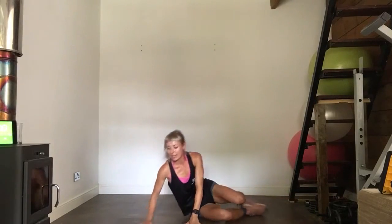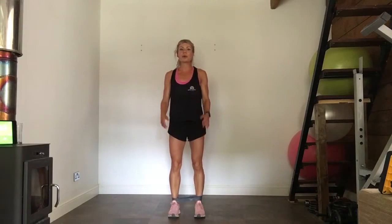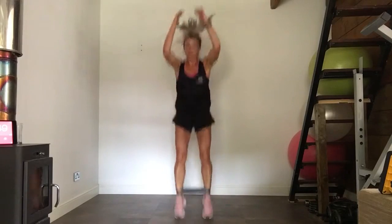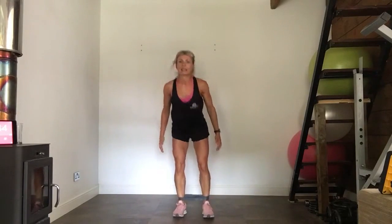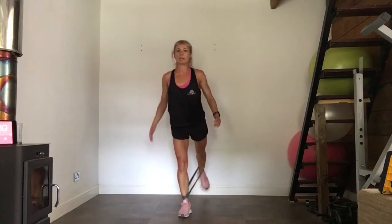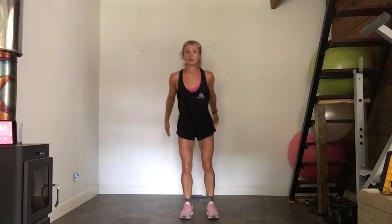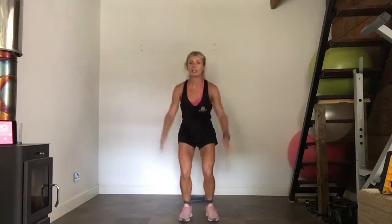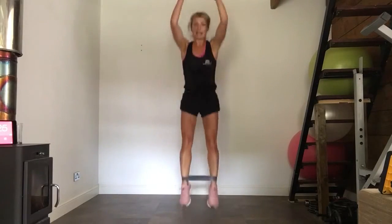Good. Okay guys, the next one we're going to do is a squat jump. So you're going to jump and then lift your left leg back. Jump and lift your left leg back. Jump, lift your left leg back. Jump and lift your left leg back. Good, so keep it going. Keep breathing, try to really stretch high with momentum, and you're just leaving that left leg back.